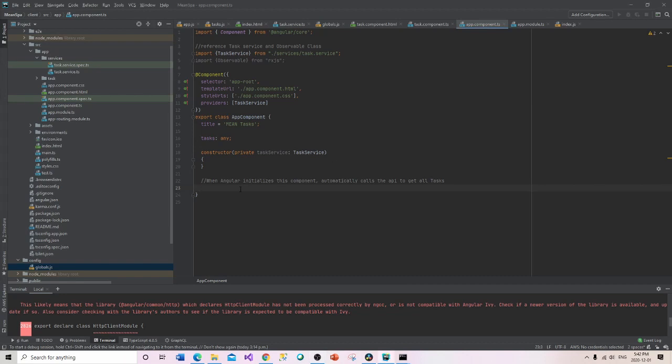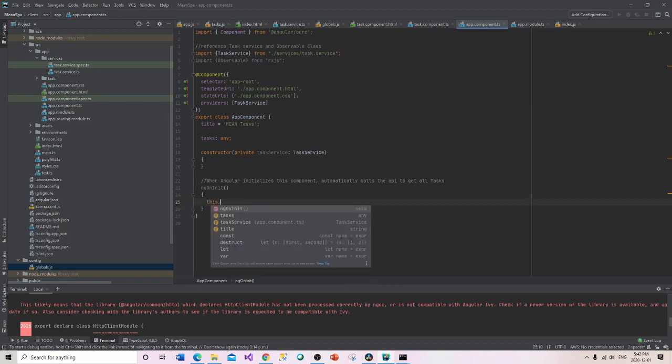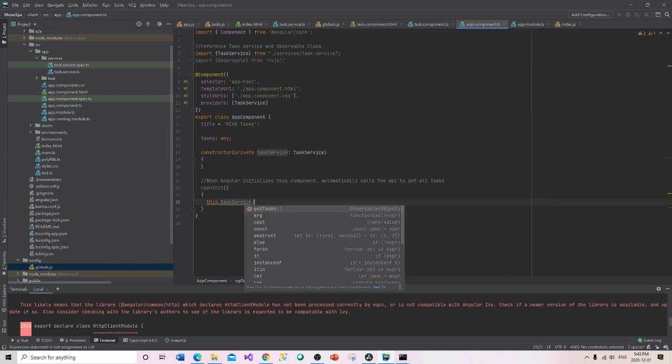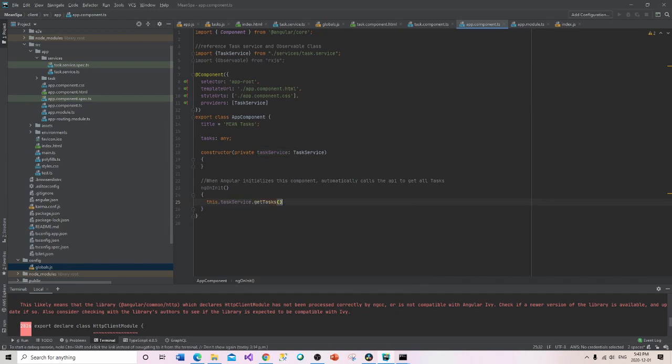I can do ngOnInit, and this will be a method. We're going to say this.taskService, from the app.component.ts, it's going to be .getTasks, and that's a method call as well.